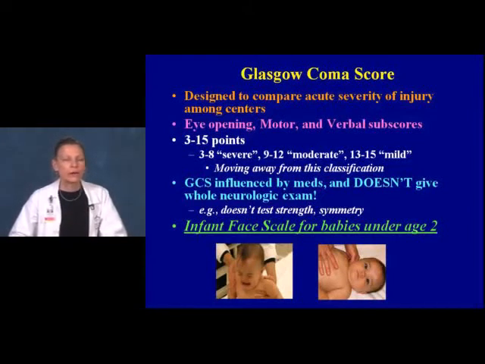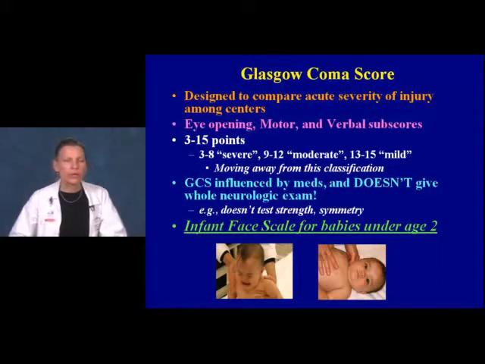Now, with respect to severity of injury, the Glasgow Coma score is the most common method used. This is a scoring system that was designed to compare acute severity of injury among centers. It really never was designed to follow an individual patient over time, yet that's how it's used in many neurologic disorders, even beyond those that are traumatic in nature. It has three subscores for eye-opening, for motor responses, and for verbal responses. And the range of scores that are possible in the Glasgow Coma score are 3 to 15. There are modifiers that are sometimes used if a patient is intubated or otherwise unable to perform in a particular category. The mild, moderate, and severe ranges have to do with which of these number ranges you fall into. So the lower you are, the worse your score, and that's why the lower numbers are severe and the higher numbers are considered mild.